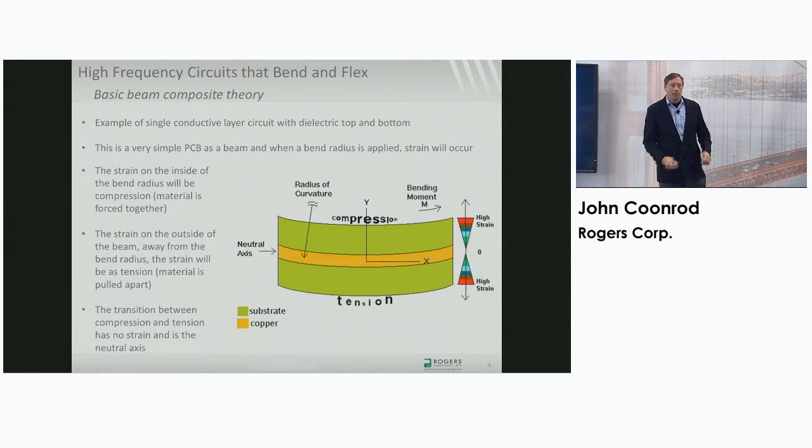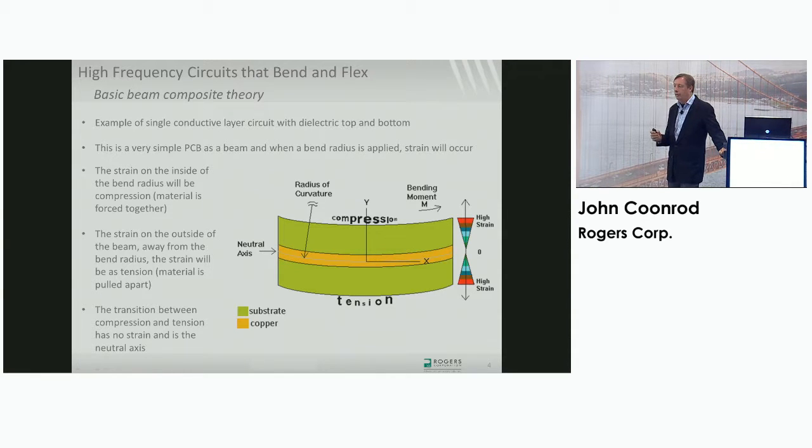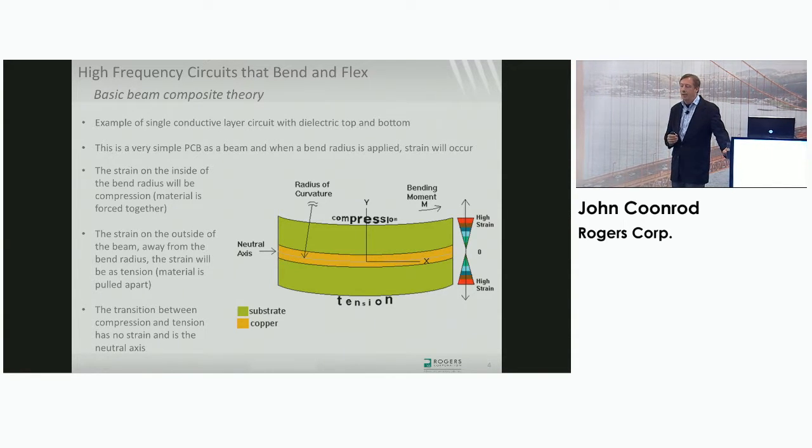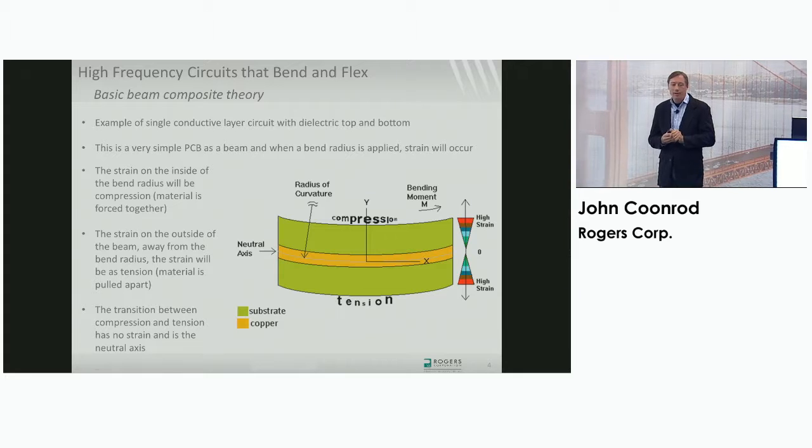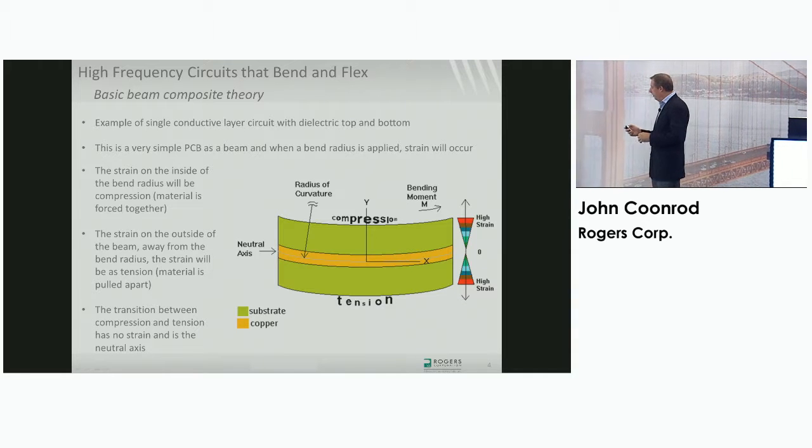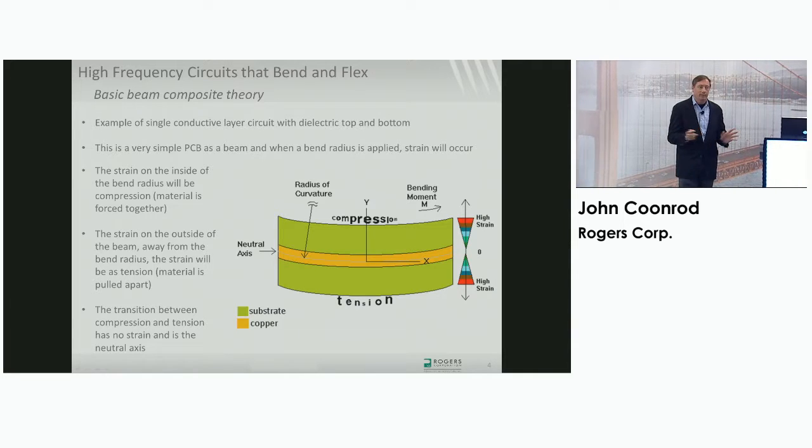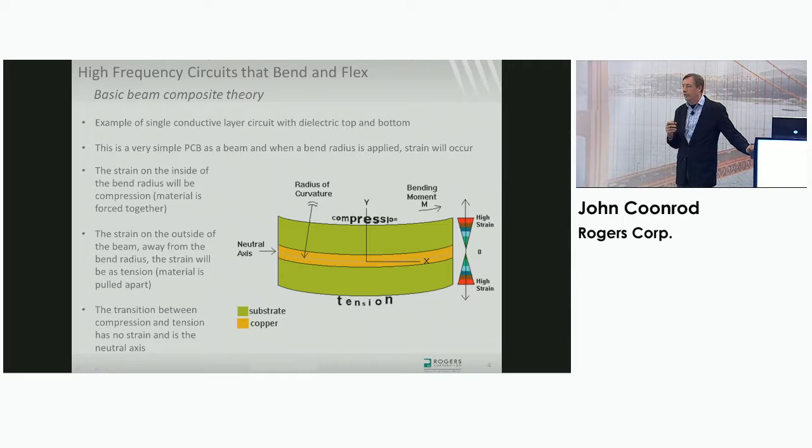Along with the same idea here with the mechanical theory, the cross-sectional view that I'm showing here is a very simple circuit. This is actually something that's pretty common in the flex circuit industry. In fact, this is exactly the circuit construction you would see inside of a hard disk drive. Not the solid state hard disk drives, but the hard disk drives for the last several decades, where you have a material that's flexing hundreds of millions of times in its life. It's substrate, copper, substrate. Just a single conductive layer.